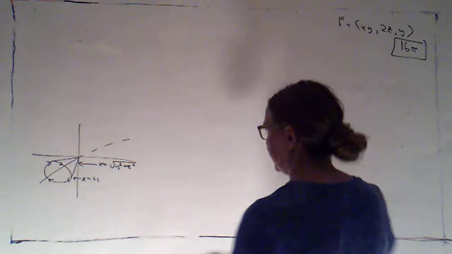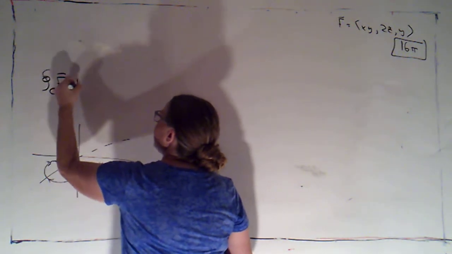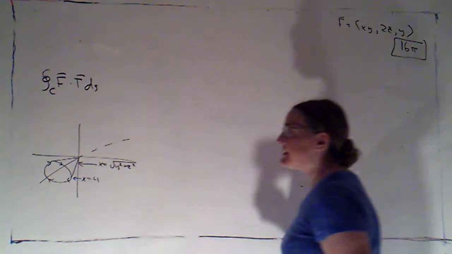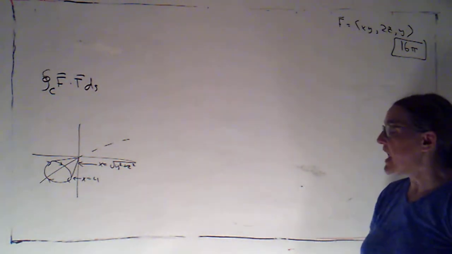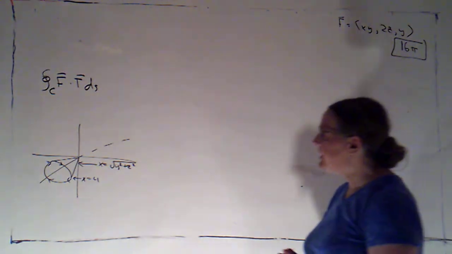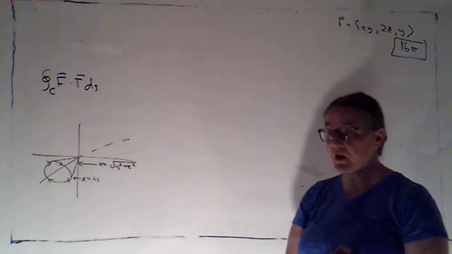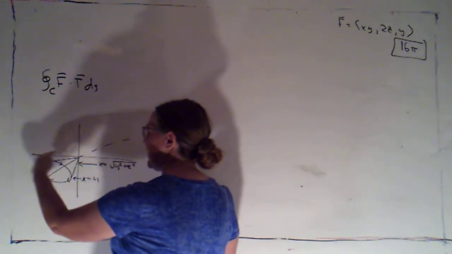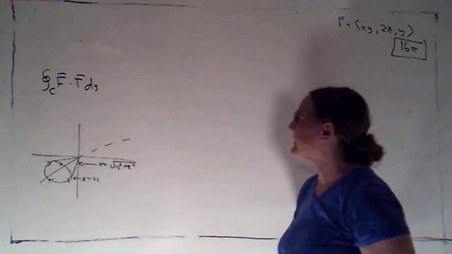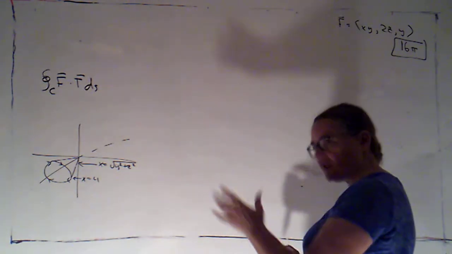We're going to calculate the integral along C of f dotted with t ds, but we're going to do it by switching to a surface integral. Just to remind you, we were given originally this surface S, which was a portion of a cone, and we had determined that its boundary curve C was this circle in the plane x equals 4. And it was oriented clockwise if we looked at it straight on.